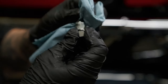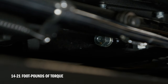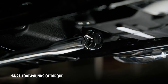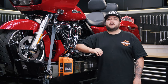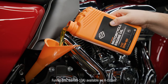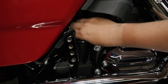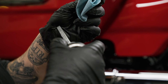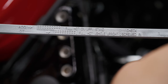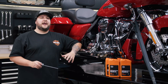Wipe the drain plug clean and replace the engine oil drain plug o-ring with a new one from the service gasket kit. Install the drain plug with the new o-ring, tightening it to 14 to 21 foot-pounds of torque using the torque wrench. Be careful not to over-tighten, as the new o-ring will ensure a proper seal when tightened within the correct range. Using a funnel, add four quarts of motor oil to the engine fill hole. Tighten the clean oil dipstick down and then remove it again to begin a cold check of the engine oil level. If the oil level is at or below the add qt mark, add only enough oil to bring it to that level. Start your engine and let it idle for two minutes while carefully checking for any leaks around the drain plug and the filter.